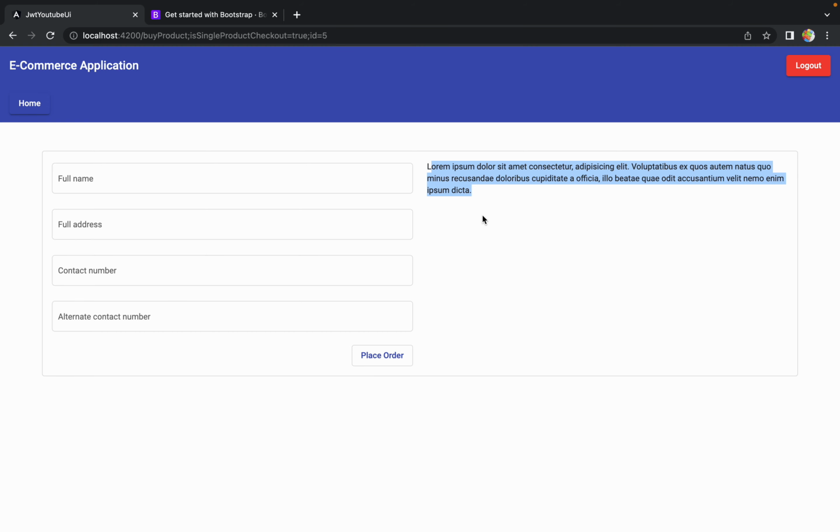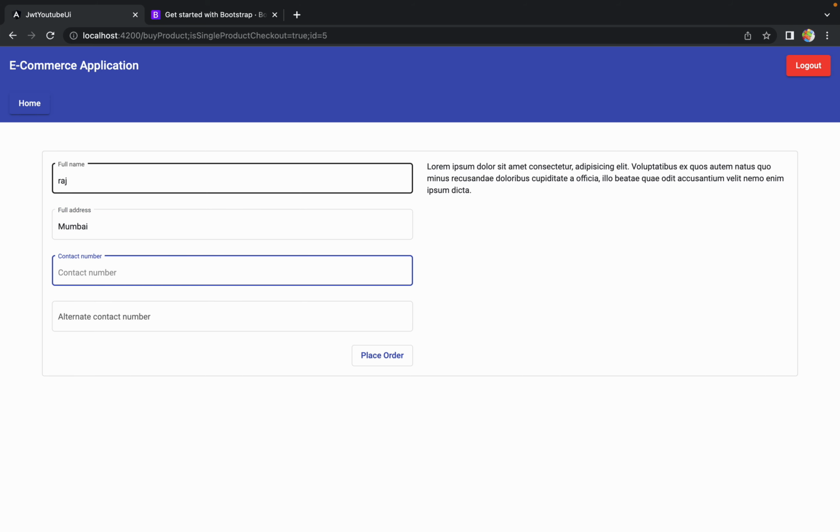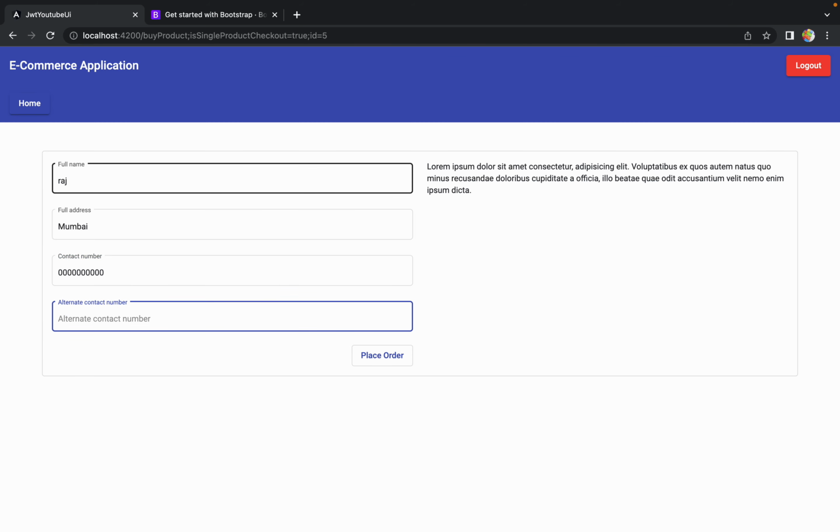So let me first of all show you how the order gets placed. Let me fill my name, which is, let's suppose, Raj. Then the address will be, let's suppose, Mumbai. Contact number, I'm just placing some random numbers like this, and alternate contact number will be something like this.